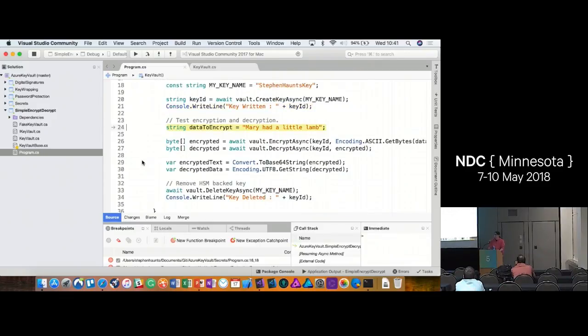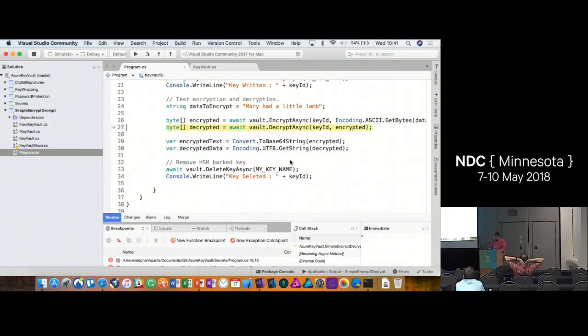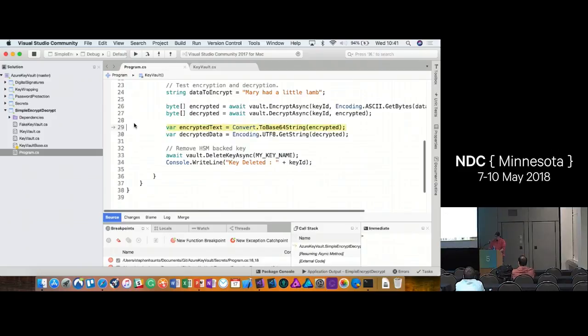I've got a text string here, "Mary had a little lamb", and I want to encrypt that message. So I'm going to convert it into a byte array using the GetBytes method, and then I'm also going to specify the key ID. I've done that. I've now got a byte array which is my data encrypted. Now I can decrypt it.